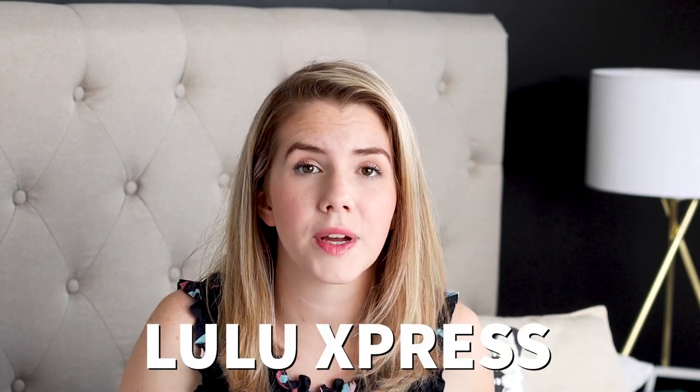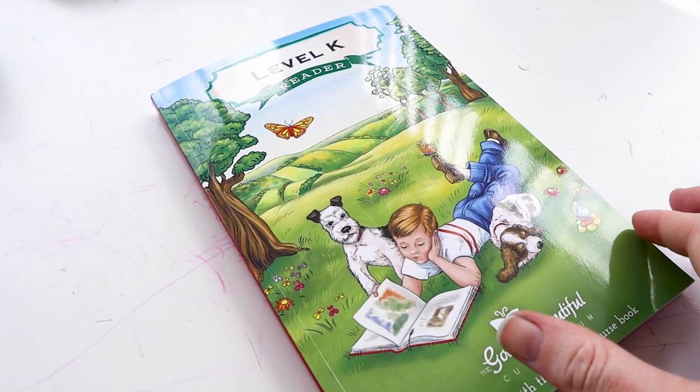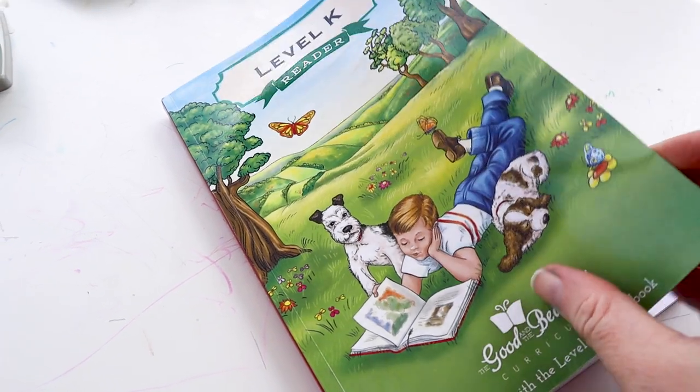If the EcoTank isn't something that you can afford or not something you're interested in, then maybe that HP Instant Ink would be another option for you. And then the next option is to use a place like Lulu Express. I did this for my son's reader from The Good and the Beautiful because I didn't want it spiral bound. I wanted it perfect bound. And what you can do is go on their website and upload the PDF.